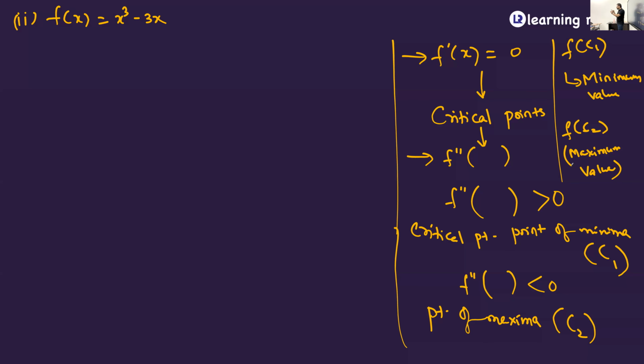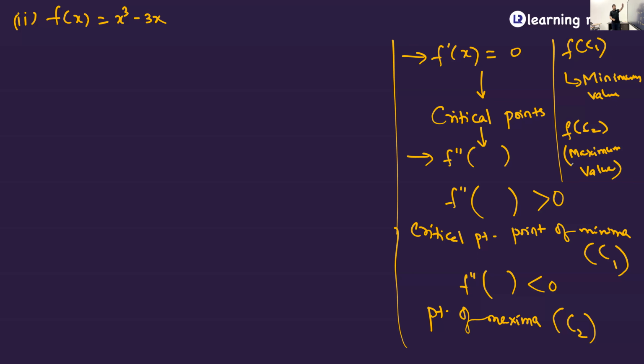So in a question, there are only two things that they will ask you. They will either ask you the point, or they'll ask you the minimum or the maximum value. In some question, they can ask you both also. For example, the third one. In third one, if you read the question, what are they asking? Find the local points of minimum and maximum. After that, also find the minimum and maximum values.